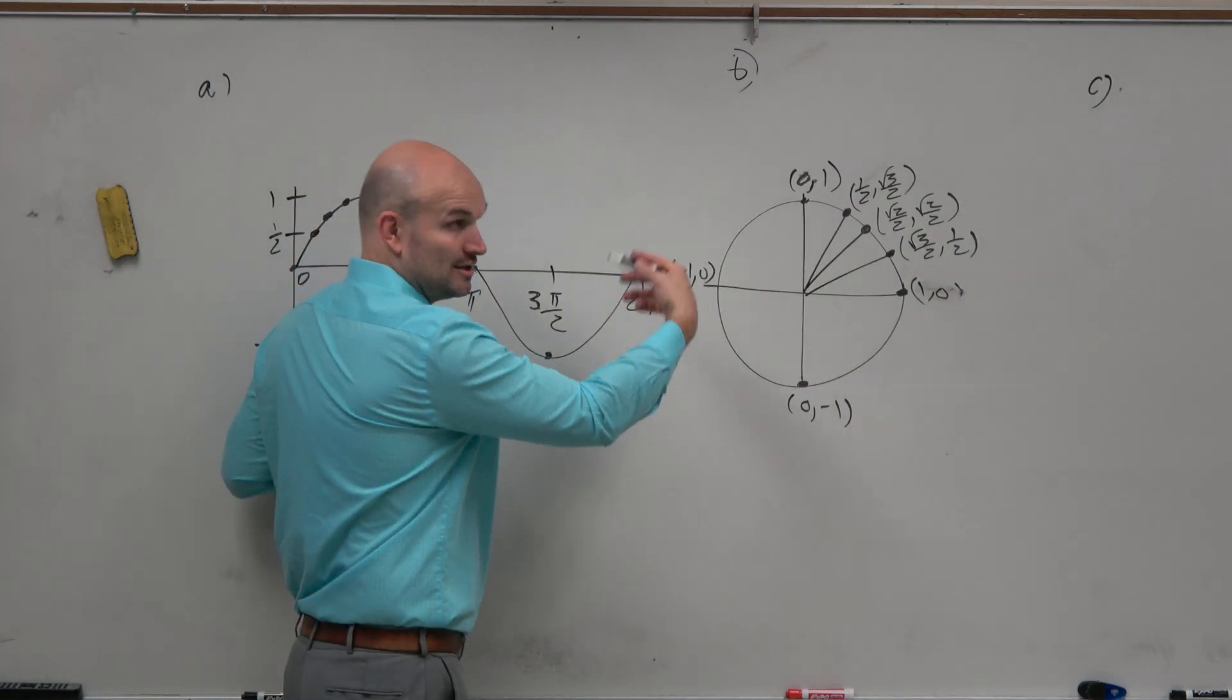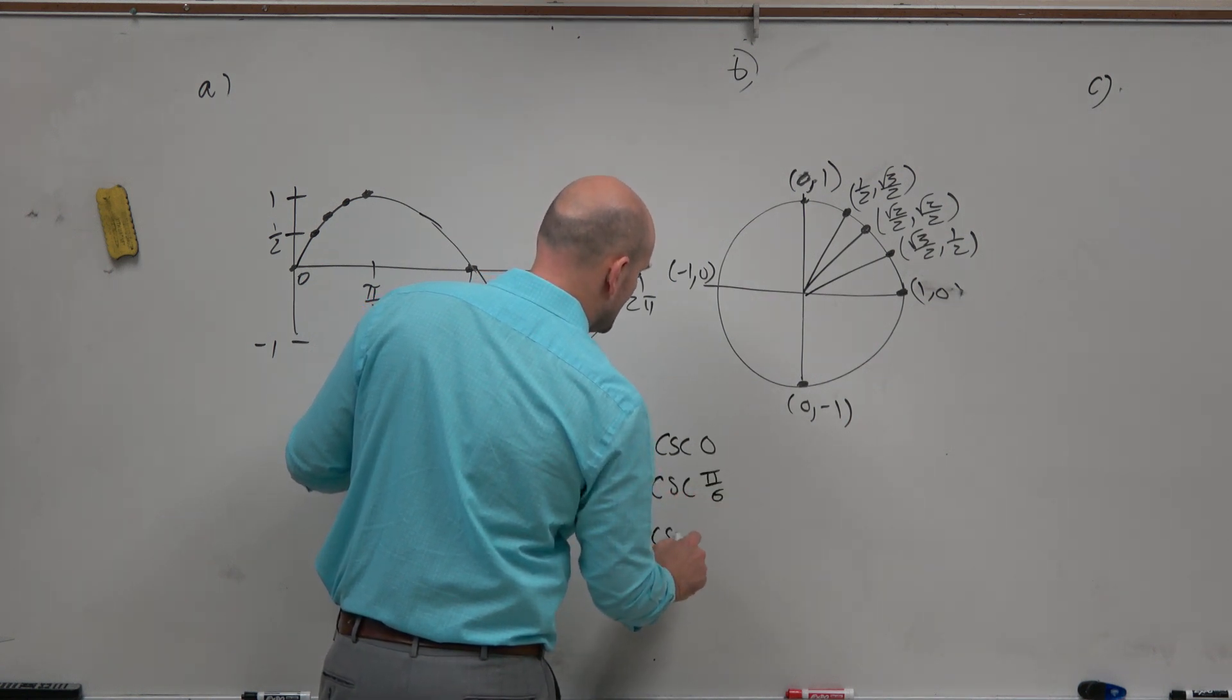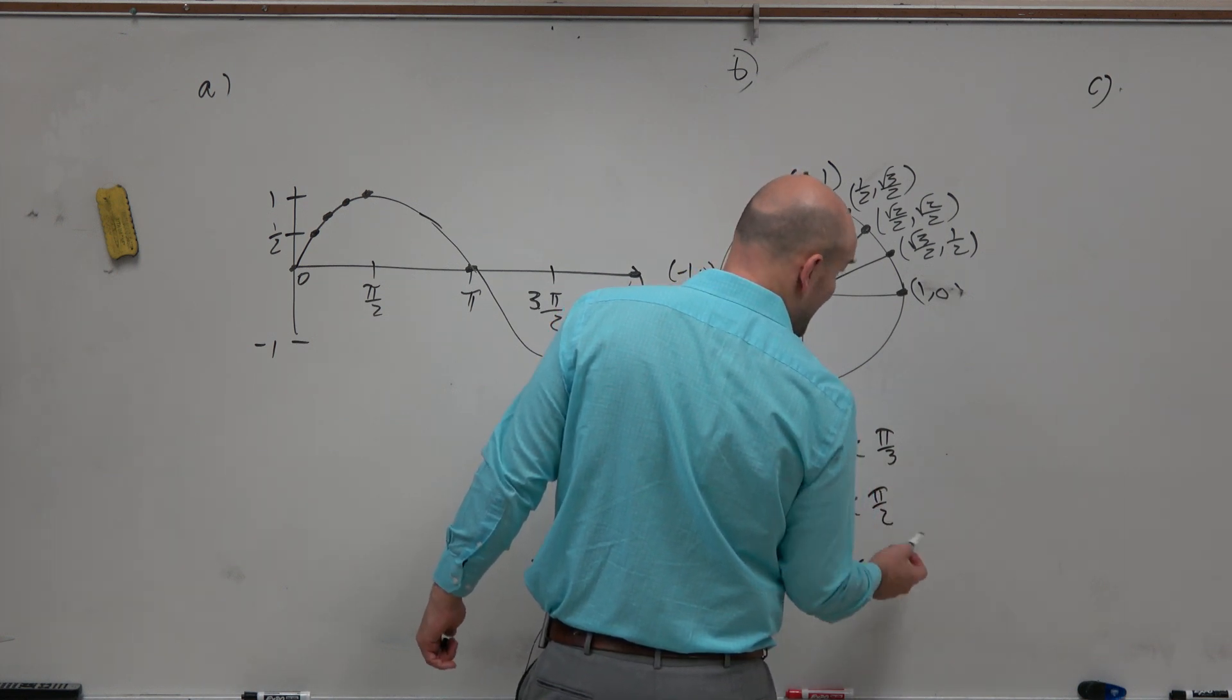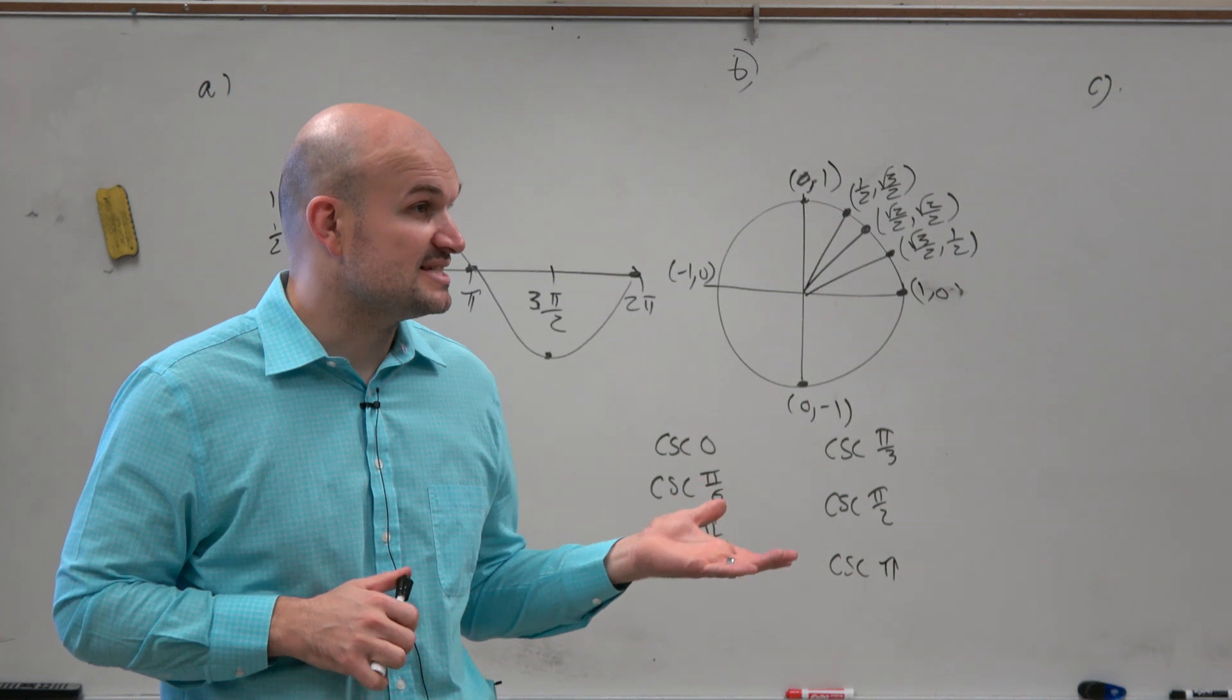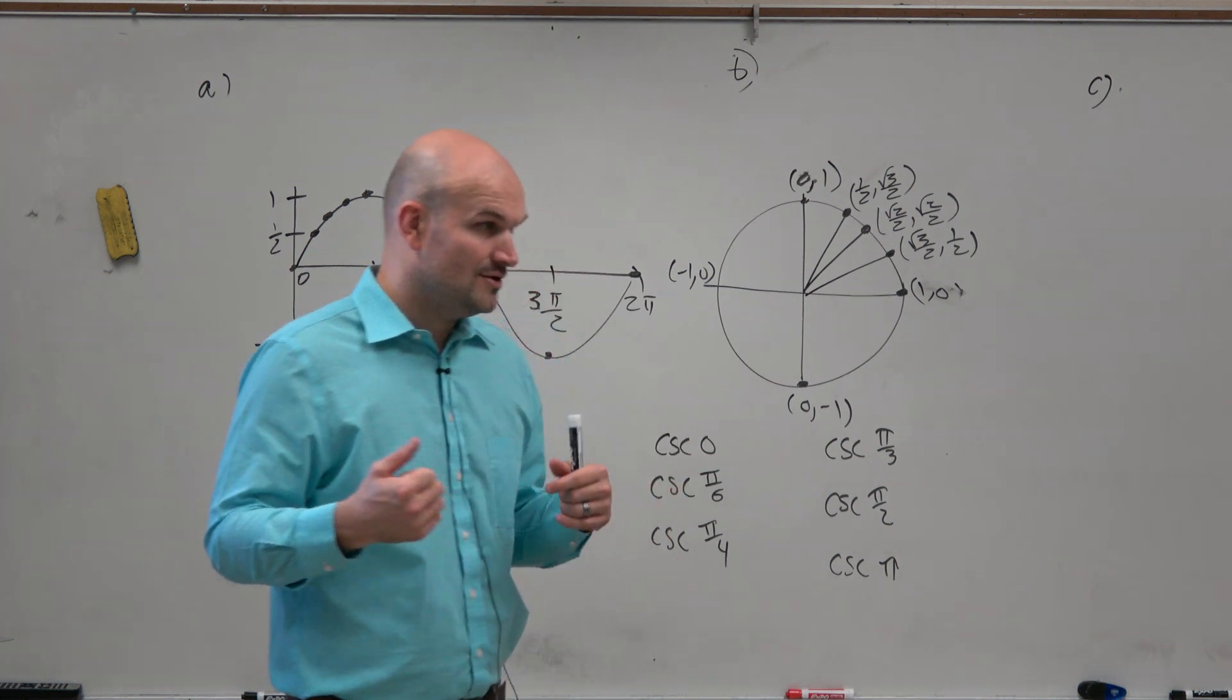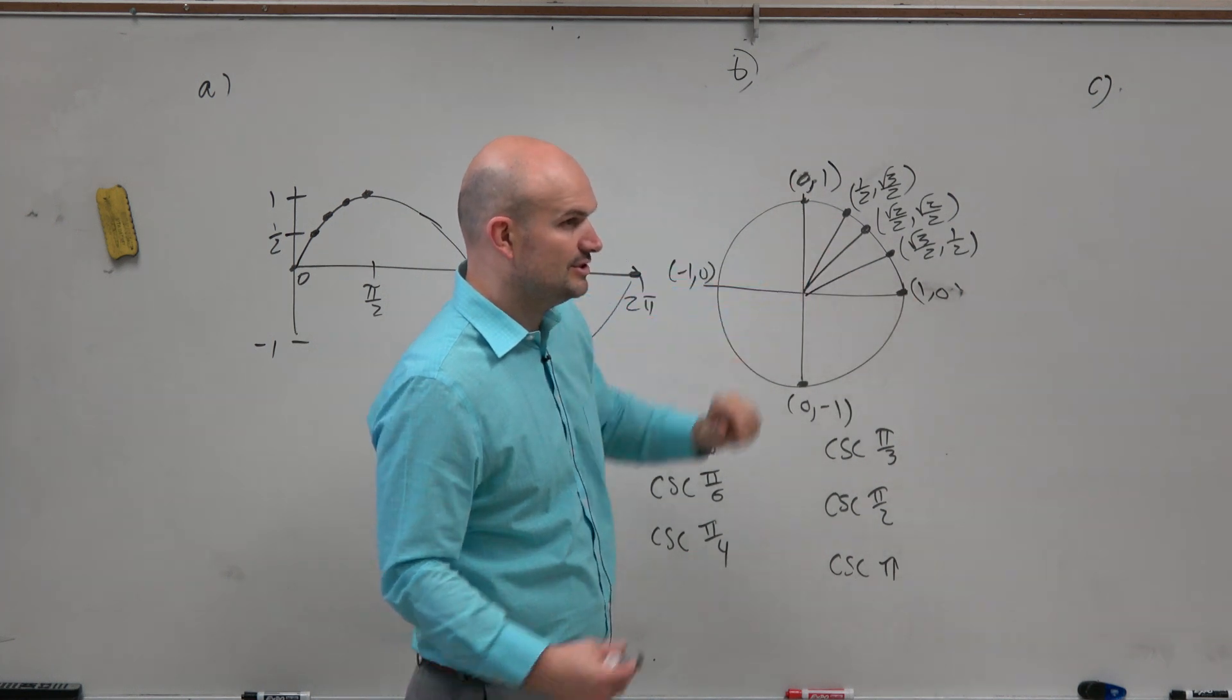So what I'm going to ask you guys to do is rather than find the sine of your angle, let's go ahead and find the cosecant of the angle. So I'd like you to figure out the cosecant of 0, the cosecant of pi over 6, the cosecant of pi over 4, the cosecant of pi over 3, cosecant of pi halves, and then the cosecant of, I don't know, let's just add one more angle here, let's do pi. Remember, the sine of angle for a point on the unit circle is the y-coordinate. So then the cosecant is, per your definition from our unit circle day, is 1 over y. So you have all the y-coordinates for all the points. You just need to now kind of figure some of those out.